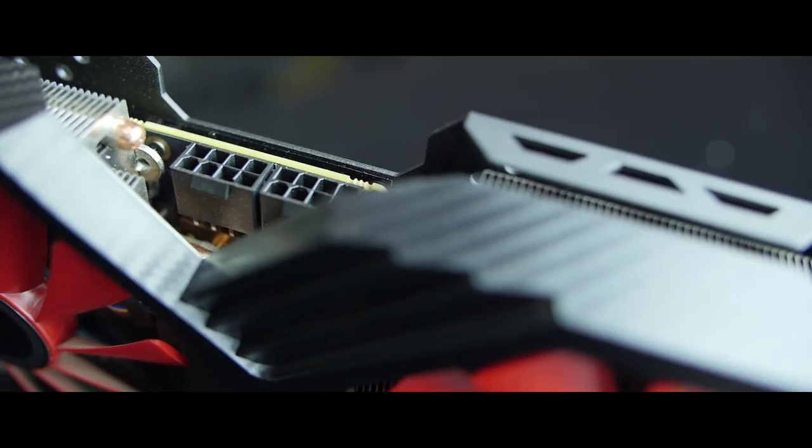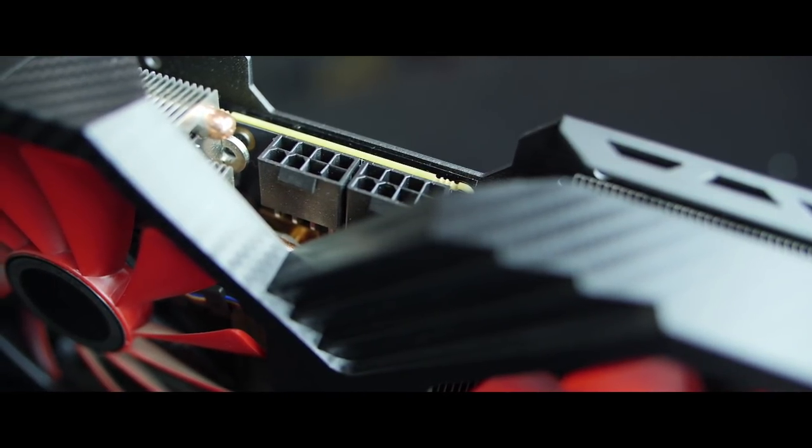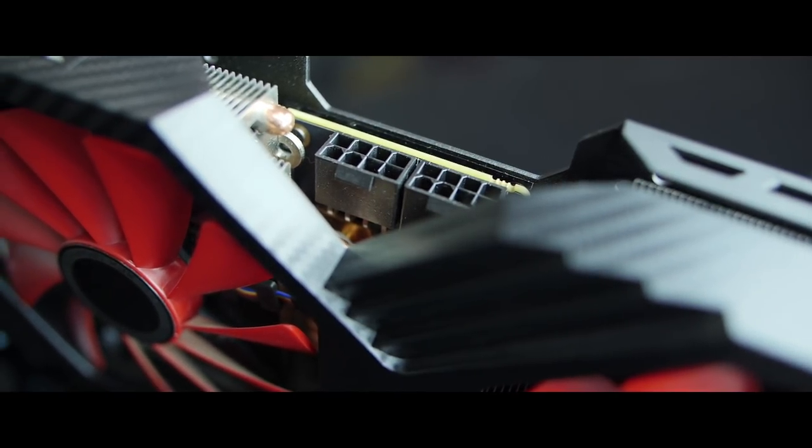The poor thing looks like it was tortured. The reason XFX decided to go for this design is obvious though. As we discussed earlier, since they couldn't place the PCI Express connectors at the end of the card because they went with the shrunken PCB, they had to put them in the center. And since they couldn't exactly fit a regular shroud over said connectors, they decided to design a shroud that leaves room for them and did the same on the other end because why the heck not? But just because it had to be done doesn't mean I have to like it.